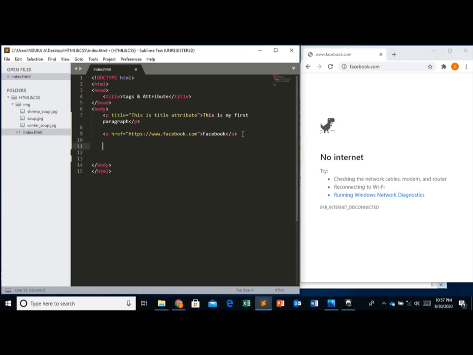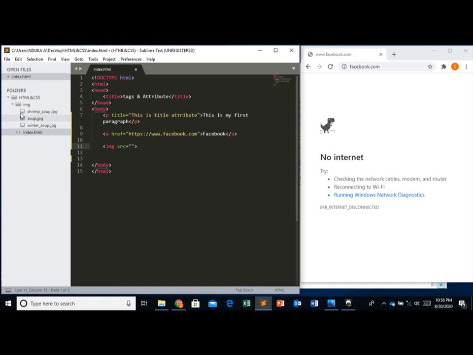Another attribute that we'll be looking at is the image tag. The src here is the attribute of this image tag. When you observe this image tag very well, you see that it has only the opening, it doesn't have a closing, which makes it a special tag. So this src is where the image is gotten from.